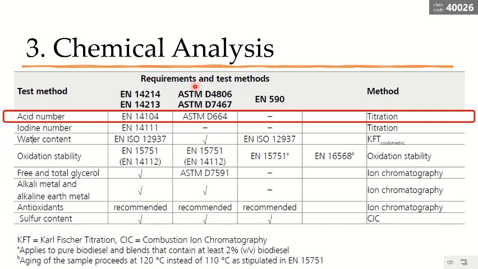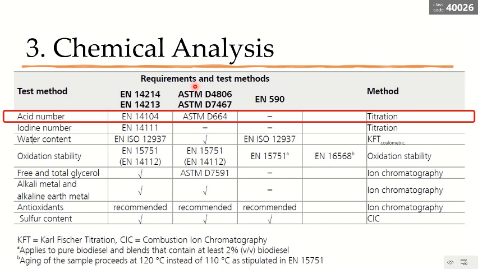First one we are going to see is the concept of the assay number. This parameter here is directly linked to the free fatty acid content. So we are going to link these two concepts together, the acid number and the free fatty acid. We are going to link them together to talk about that part.